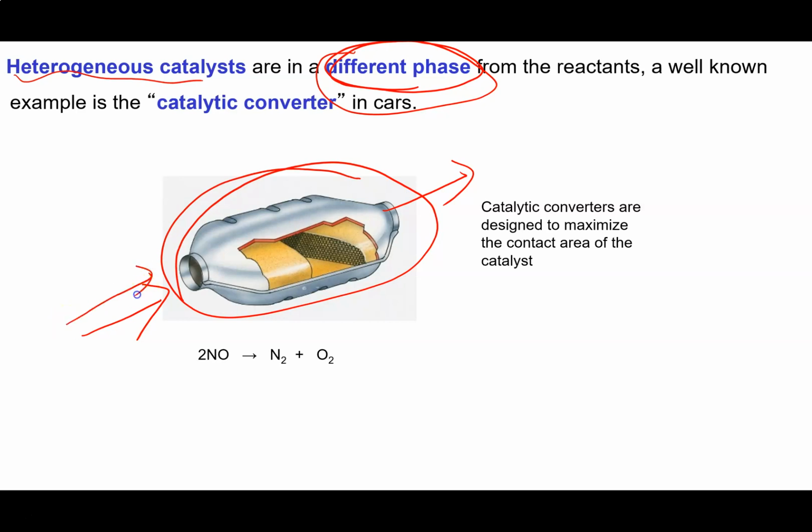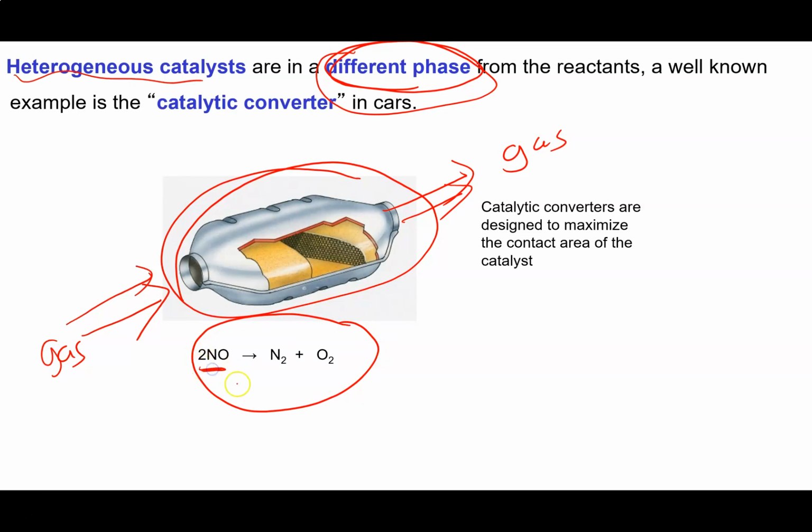And what it's reacting with is actually gases. The gases pass over the solid catalyst, and you can see that it's actually kind of convenient because if we had a gaseous catalyst, well, our catalyst would just get blown out the exhaust pipe. But by keeping it as a solid, it's easy to separate the two components, and it prevents our catalyst from getting lost.